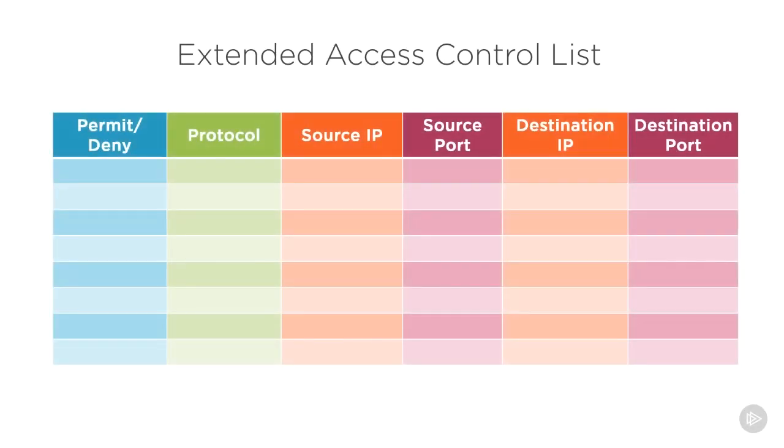server network. So what I'd like you to do is do this on your own. Use the requirements we set forth in the extended access control list module. Use this chart here to fill in all of the pieces that we need to make this access list work, which means that you're going to choose a location and a direction for your list, and then you're going to write the criteria for the list in this chart, and we can then use this chart to build the syntax so that we can apply it to the router.